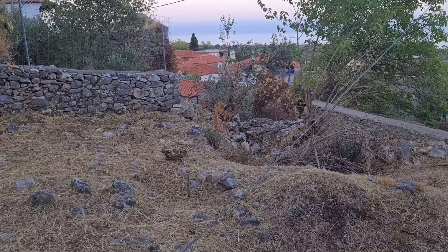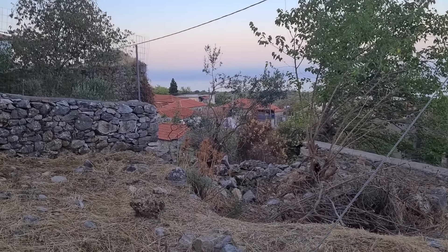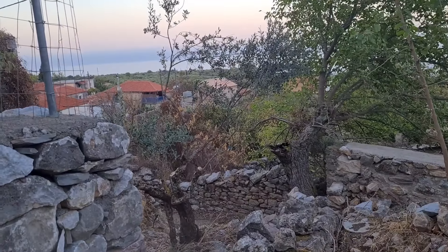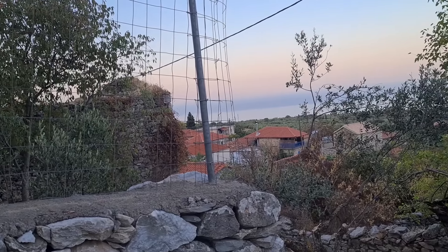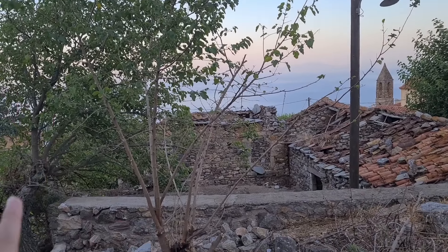We can walk up and down to this bit of the land, and that is the part of the wall that needs to be repaired. This will now be done today, and then we will put some more fencing on top — and the same along there — so that we can really keep our dogs safe.